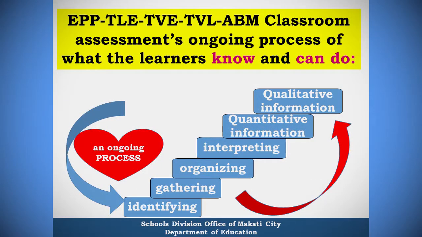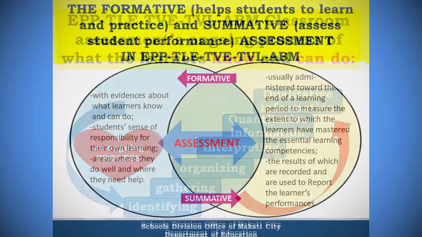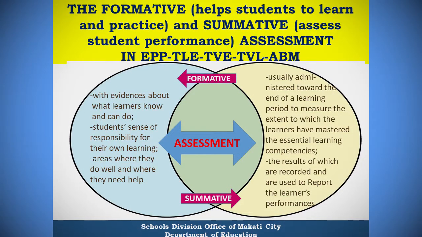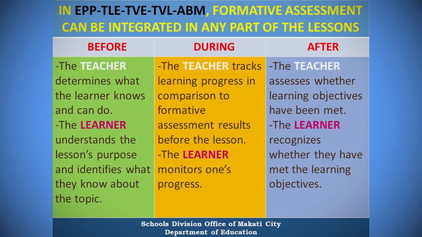The ongoing process of assessment to determine what the learners know and can do involves identifying, gathering, organizing, and interpreting quantitative and qualitative information. The formative assessment helps students to learn and practice, while the summative assessment assesses students' performances and puts them into record. The teachers can integrate the formative and the summative assessment in any part of the lesson, whether before, during, or after the lesson.